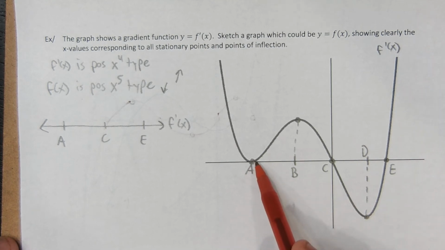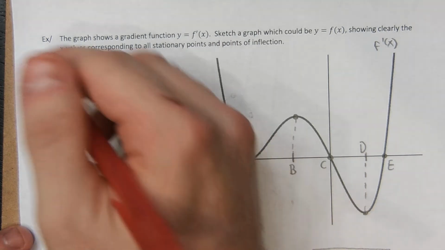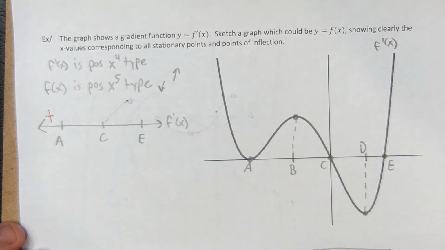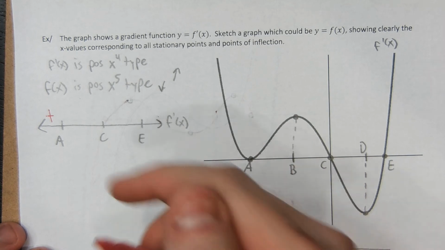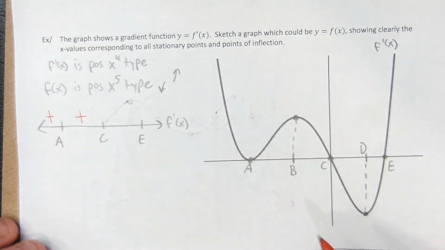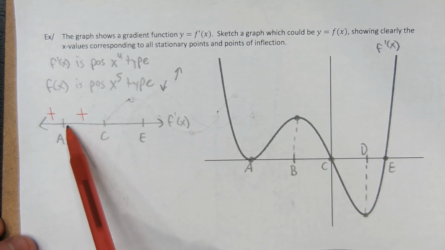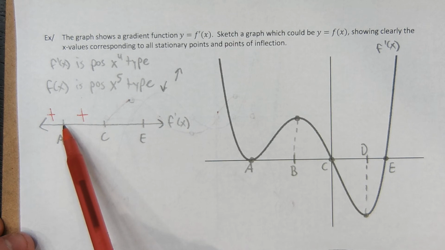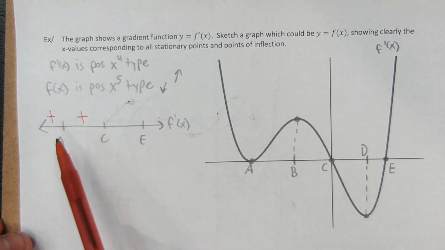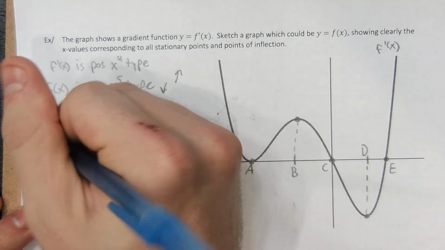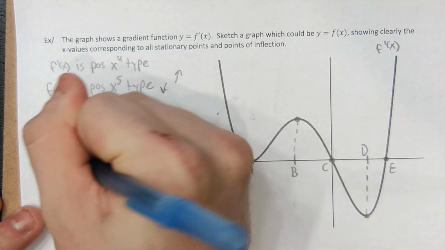So to the left of A, since I'm above, I'm positive. I have positive slopes. But now between A and C, I'm positive again. That's interesting. I have a spot on the first derivative sign diagram that is not a turning point. By definition, it must be a non-stationary inflection point. Excuse me, a stationary inflection point. Stationary because the first derivative is 0.